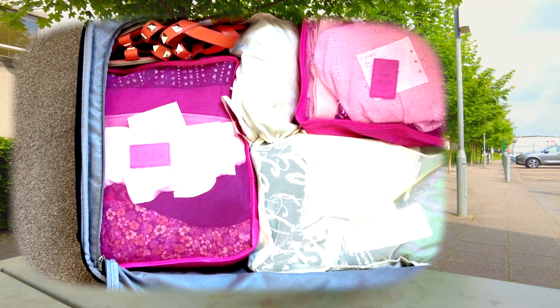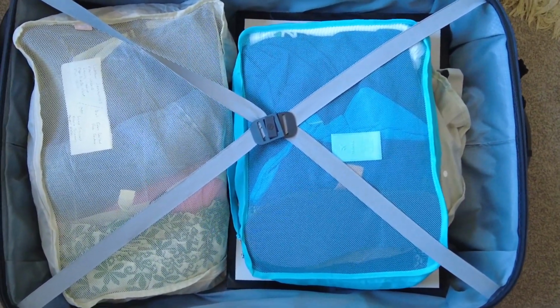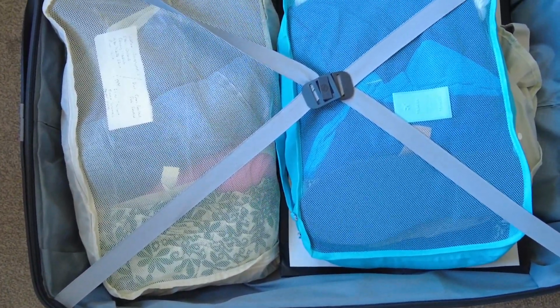Unlike JA, who actually has labeling on the luggages, like what she's going to wear or what's in each of these single boxes. Well, I don't know anybody who labeled everything. If you are, please do let me know. I do not, because I just pack and I know exactly what I have in my boxes.